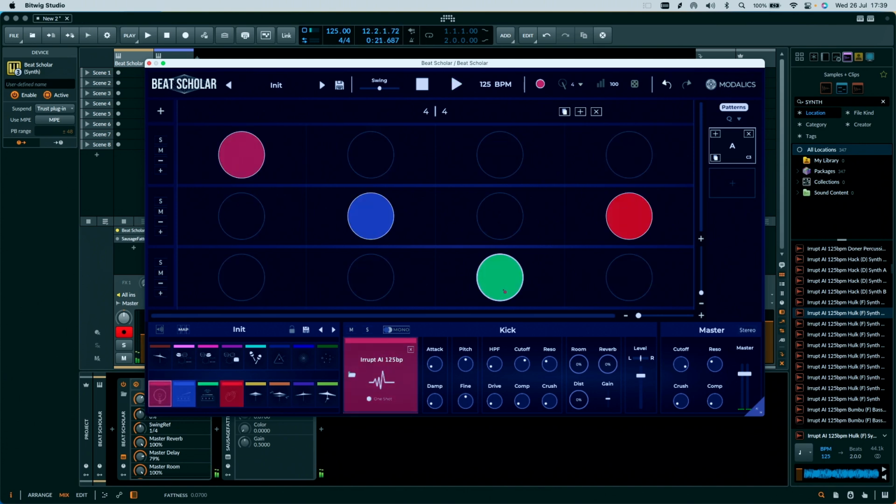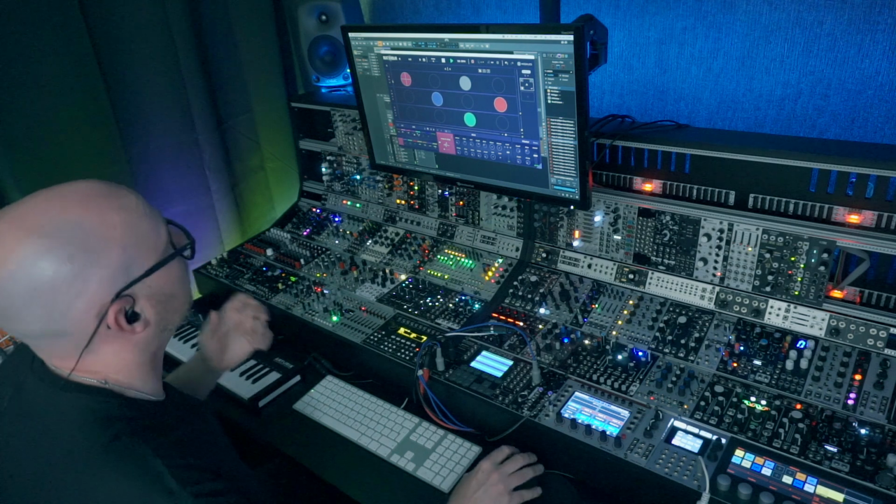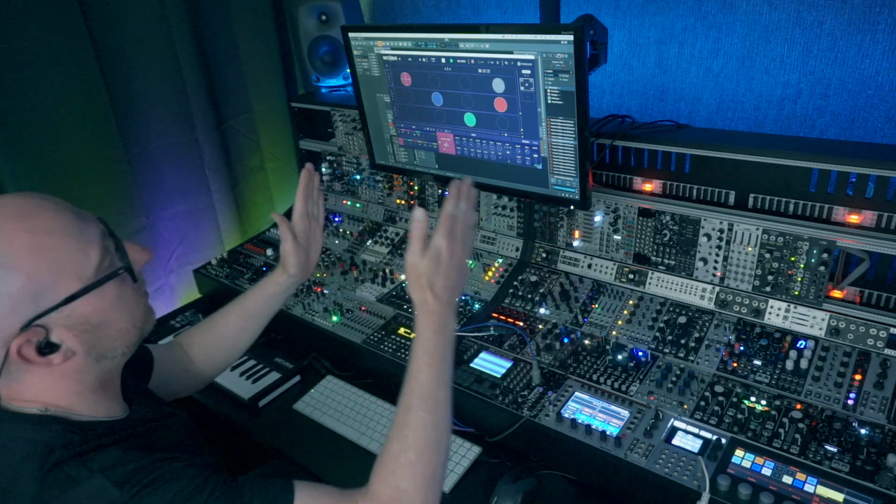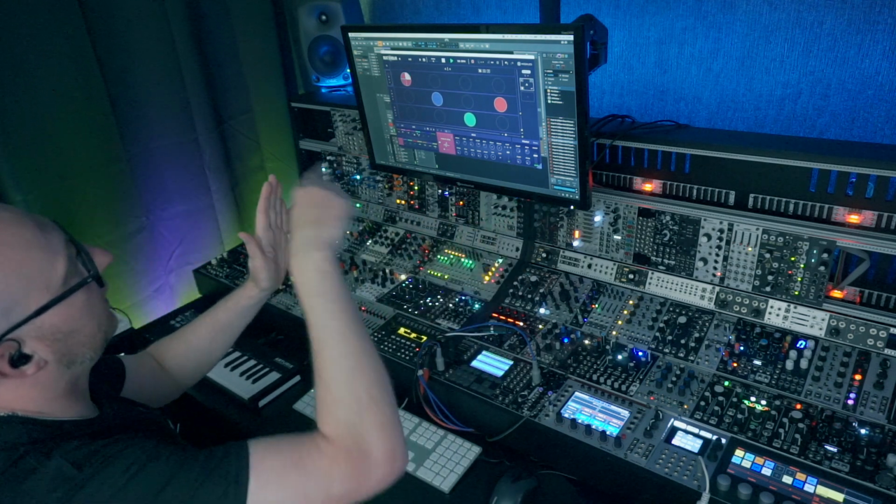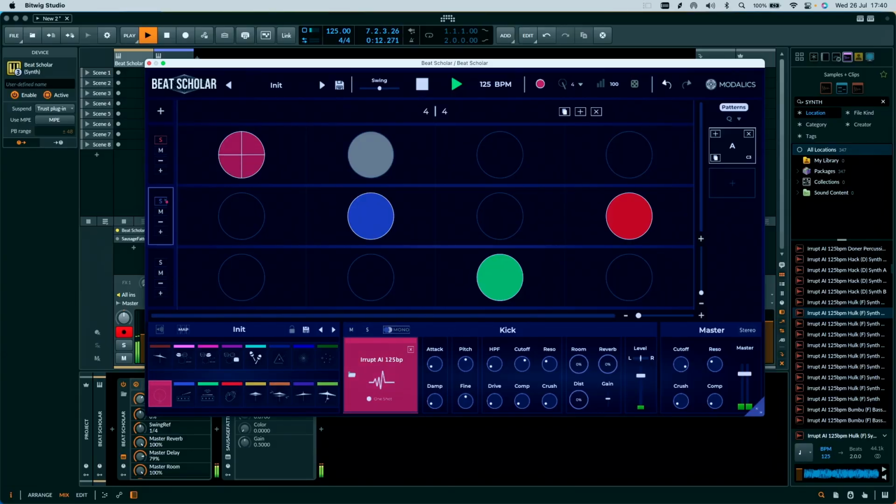You could actually throw long loops in here and have it play them, but the only thing you're not going to benefit from is having it cut up. So if we made this into 4, all it's going to do is trigger that 4 times, and it's just going to sound really messy. It's just playing that sample straight after each other 4 times there. So what happens if... It's quite interesting, actually.